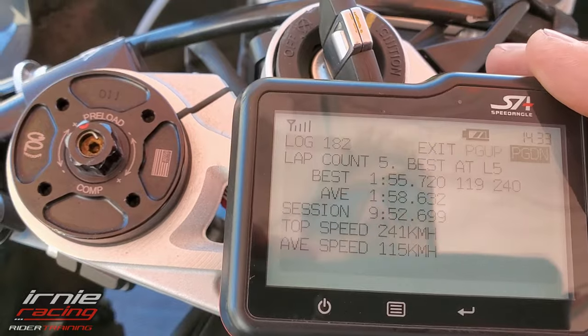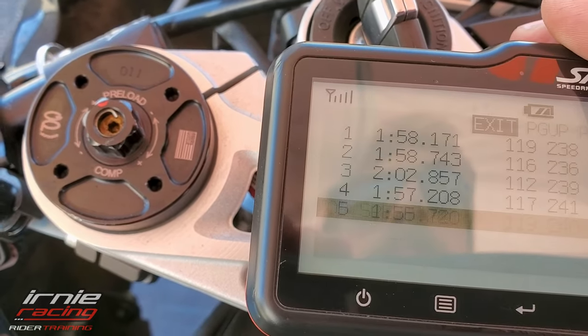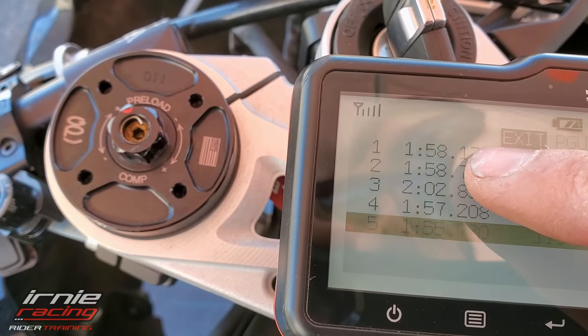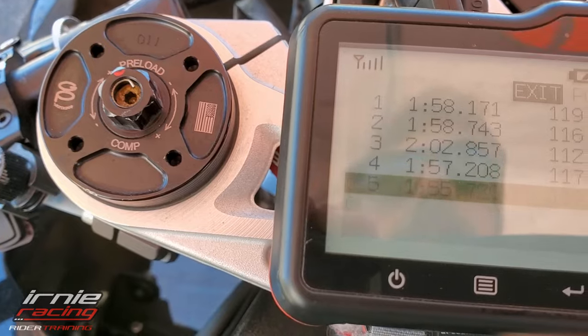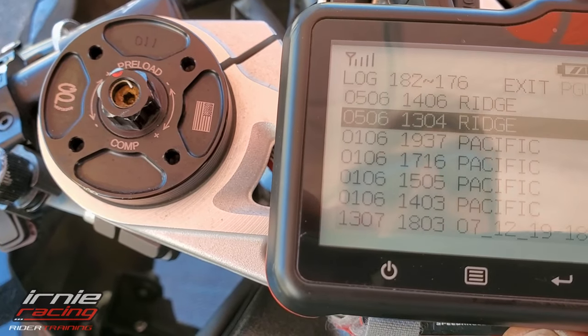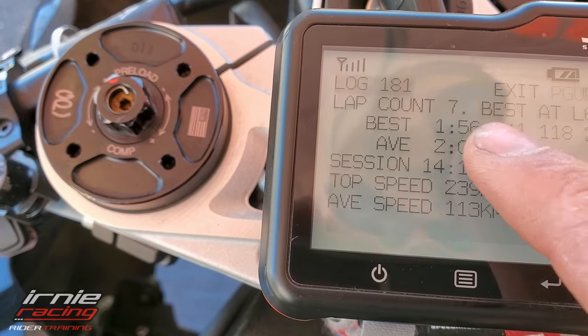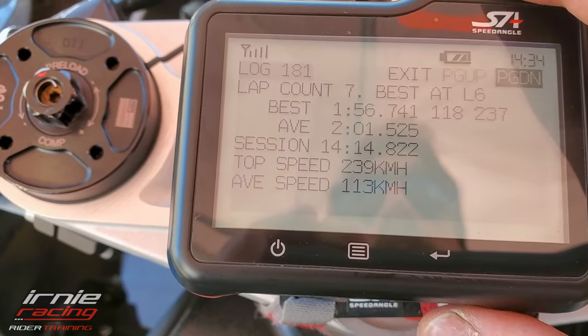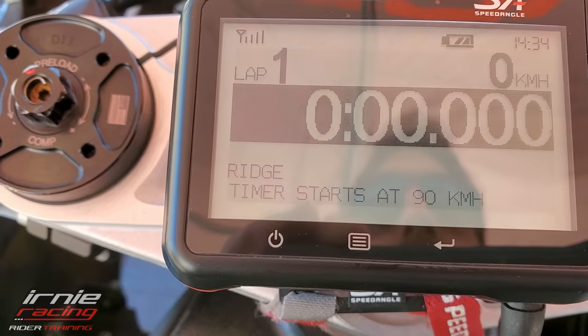A 55.72 on lap 5, average 158, 241 kilometers top speed. So 58, 58, 57, 55, or 55.7. The session before that, 239 top speed, 56.7, so one second faster, guys. One second faster.